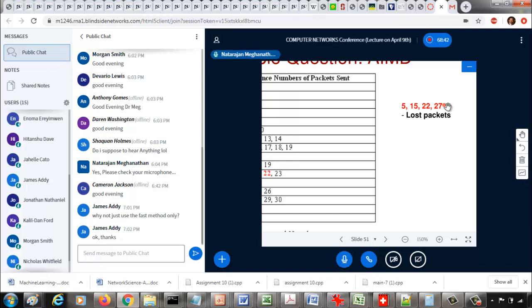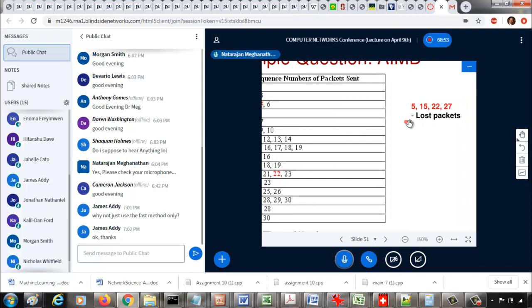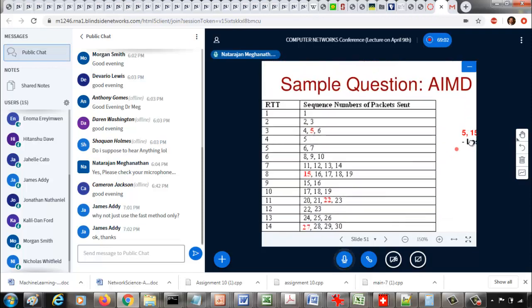So if a packet gets lost, you have a timeout according to the congestion control mechanism and then retransmit that many bytes. So we are also going to assume that the packets are going to successfully make it to the destination after the first retransmission. Okay. So let us start with AIMD.